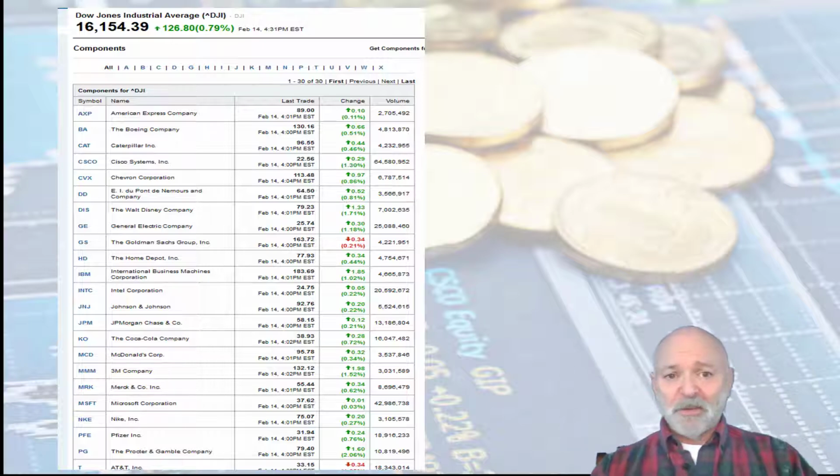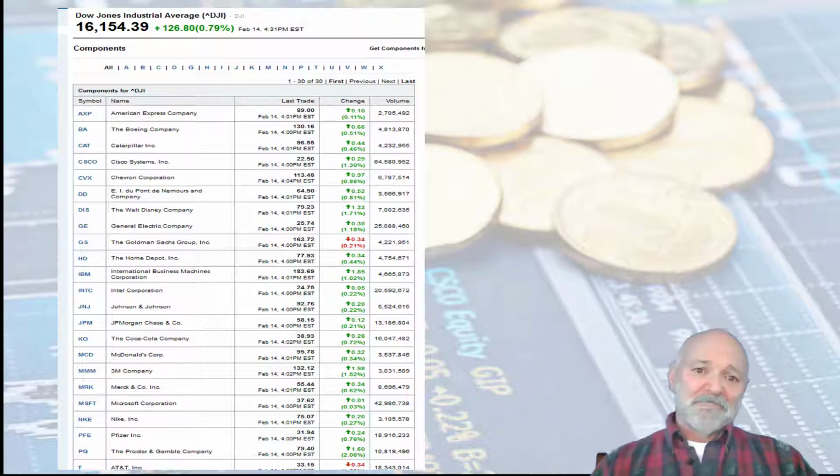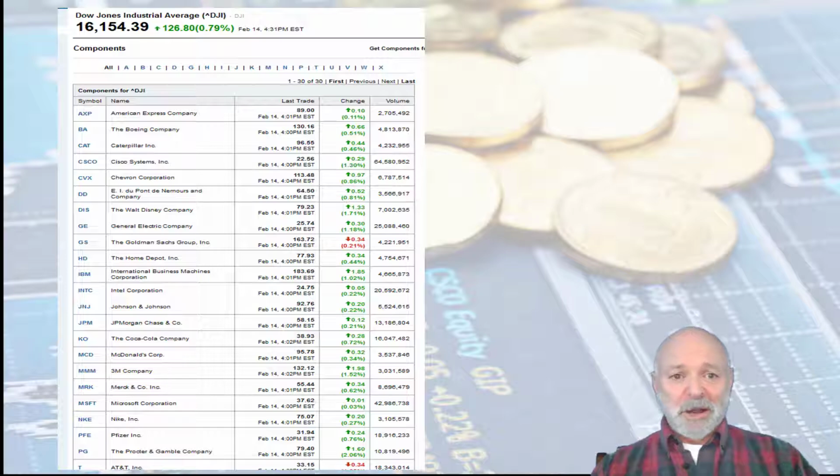Originally it started off, I think, with about 12 companies when Charles Dow originally produced this index, and those companies were mostly American Telegraph, American Rubber, American Steel, and the biggest companies in the United States. An easy index to create. It suited the computing power of the late 19th century.